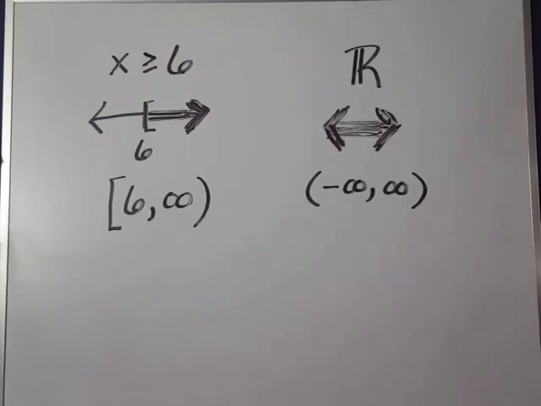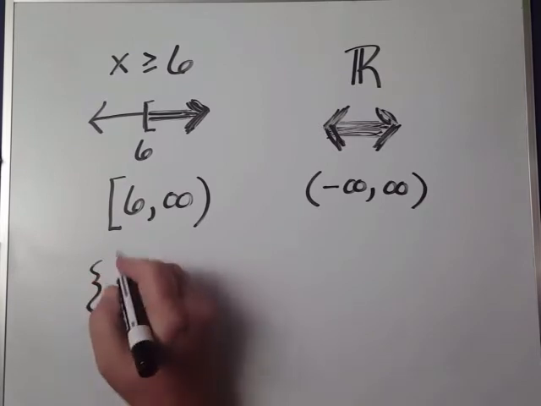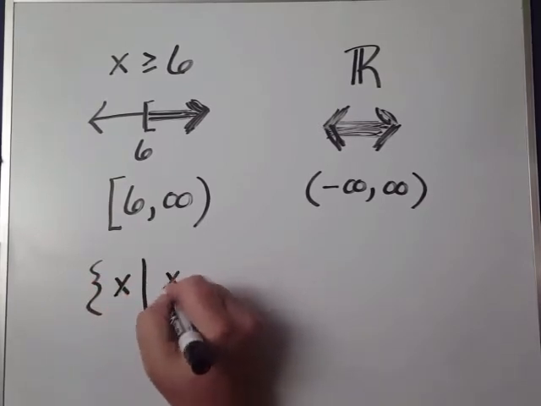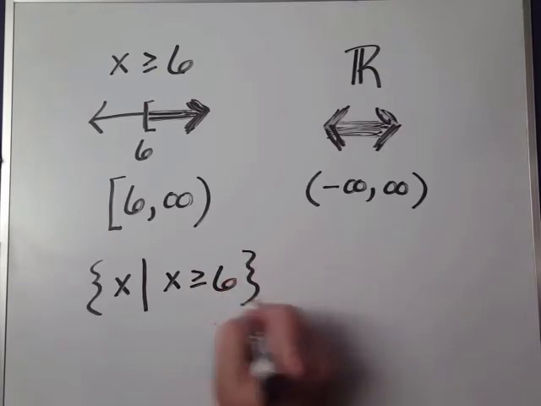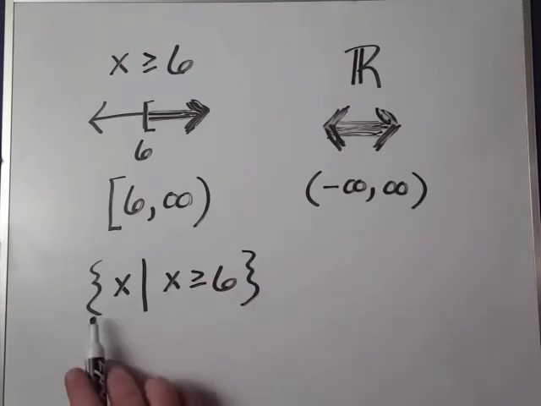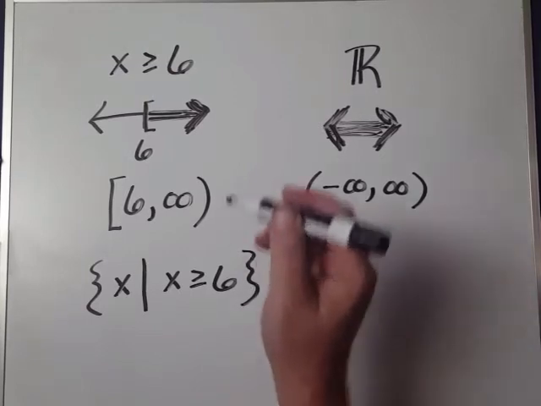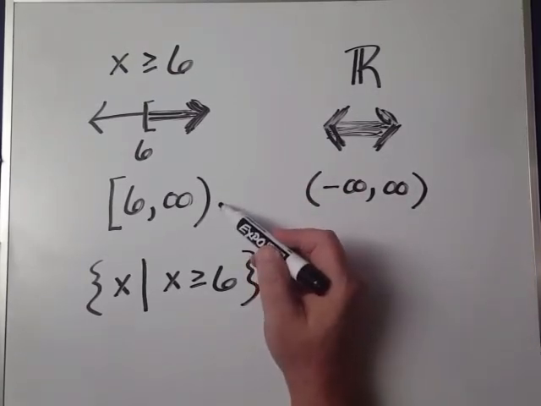So notice on page 175 in your reading here at the bottom, you have a blue box you need to look over, and you have a table at the bottom that talks about methods of expressing solution sets. And they even talk about the set builder notation, which, just for a quick example, the set of all x such that x is greater than or equal to 6. There's the set builder notation that we've talked about before. The set of all x such that, and then we state a condition. But in this section, we're going to primarily focus on the interval notation.